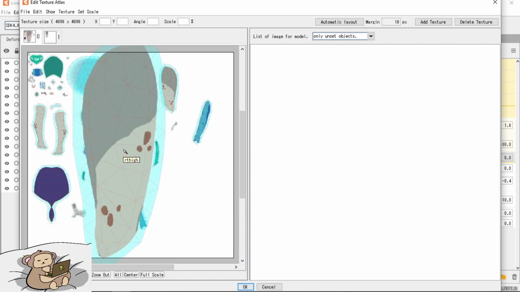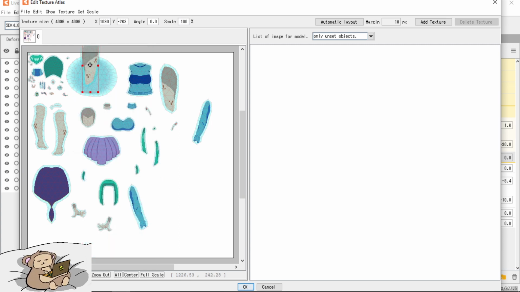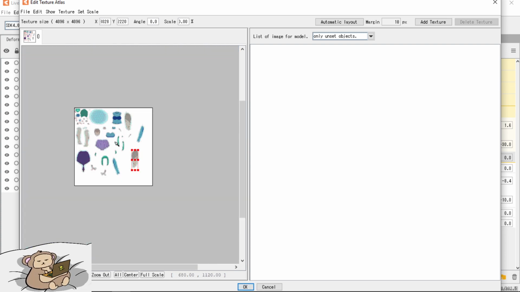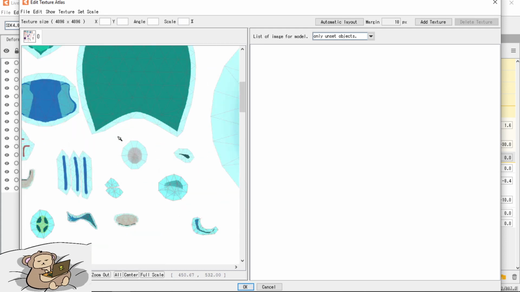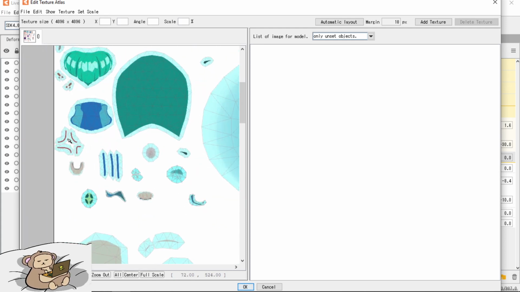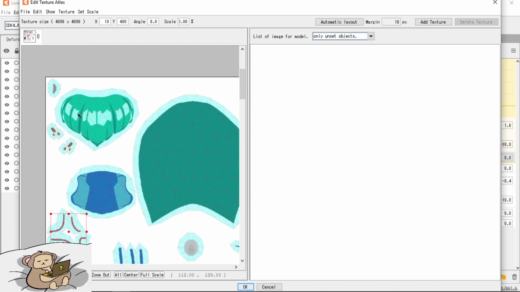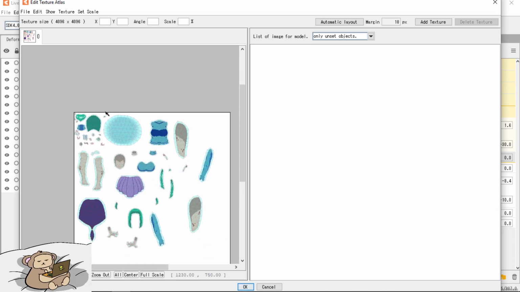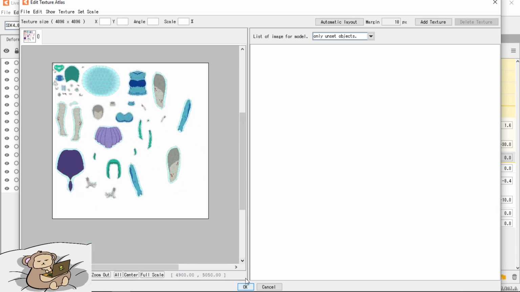Control Z, Control Z. Scale should go back to 100. And there we go. When you're finalized and see that everything is fine, not only should they not overlap, they should also not go over this, because it won't record anything outside of it. So we gotta check everything. If everything's in the canvas, then click OK. This button right here, click OK.